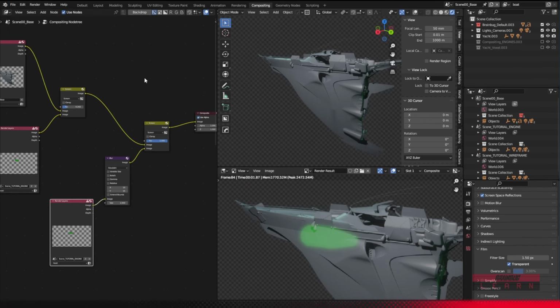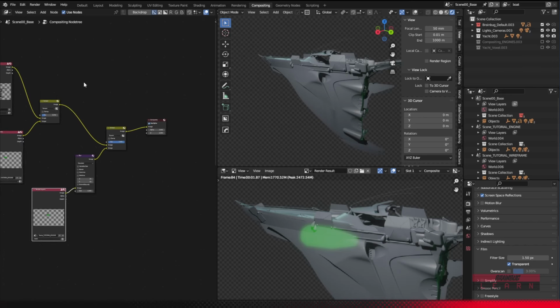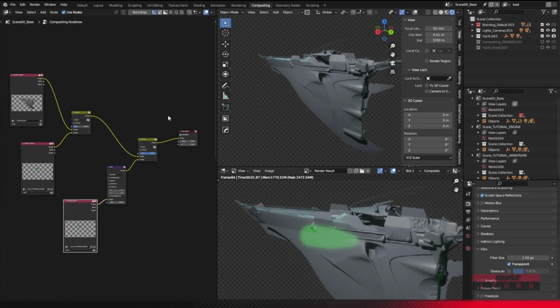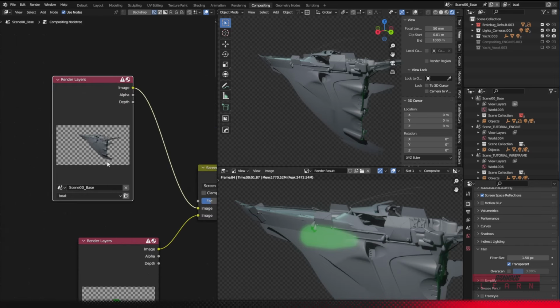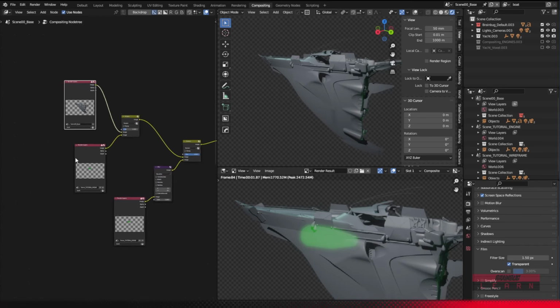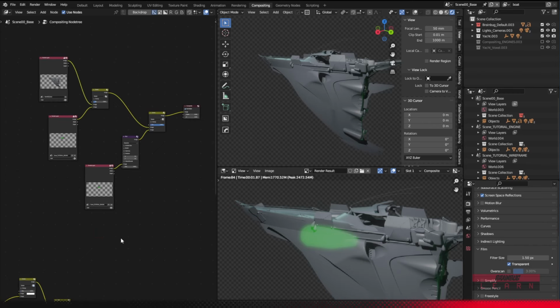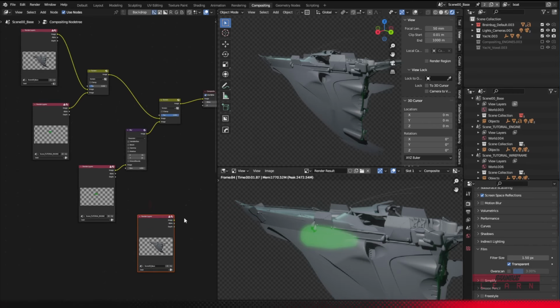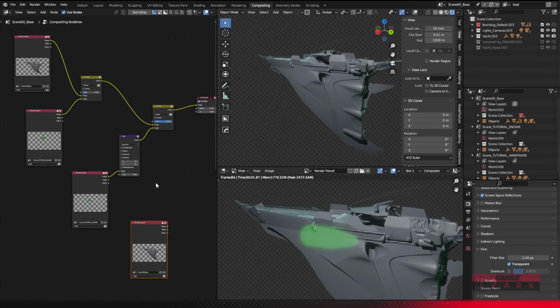So now we're going to look at our next effect in this chain, which is, if you remember, the voxel wireframe. So again, I'm just going to copy our base render layer. We're just going to reuse this again. And I'm going to copy it down here. This is going to be our next chain.